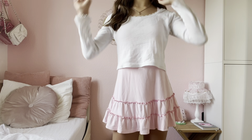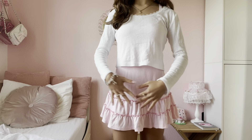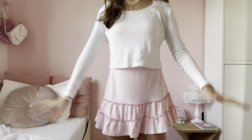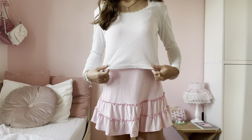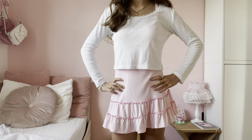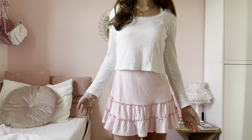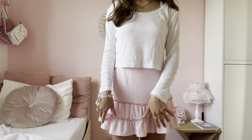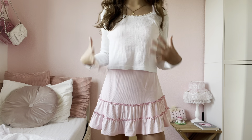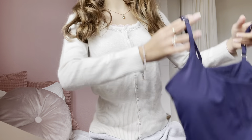So this is how the pink dress looks. To be honest, personally for me this dress is a bit too short for my liking — I would go for something a little longer. It's also a bit too open in my opinion, which is why I paired it with a white long sleeve of my own on top. Honestly, I feel like this is actually really cute — if you want to cover up a bit, you can just put a white long sleeve on top and it looks so cute together. This might be my favorite outfit! The color is perfect, the ruffles are adorable, and it's so comfortable and soft.